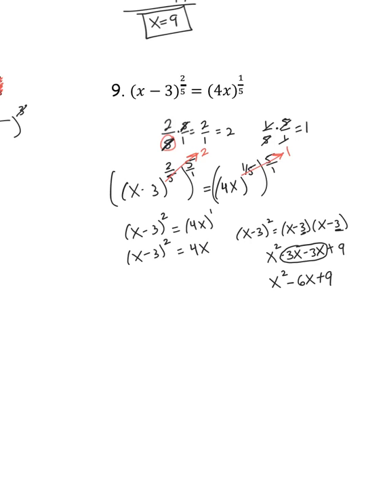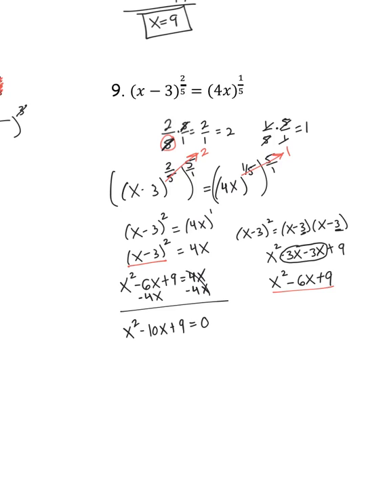Okay, so this x minus 3 squared is the same thing as x squared minus 6x plus 9. So I'm going to rewrite that and replace it with the expanded version. Now I want to get all of my x's on one side, so I'm going to subtract 4x from both sides. Negative 6x minus 4x. You're in debt $6 and you borrow 4 more. You're in debt 10 total. And now this is equal to 0.